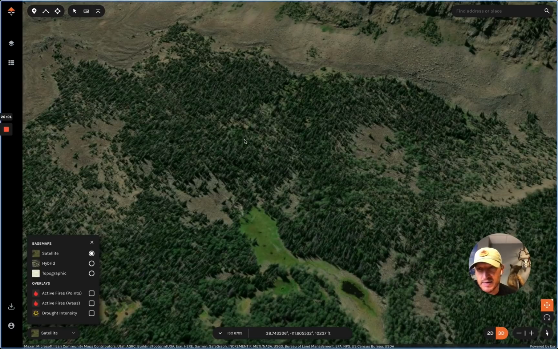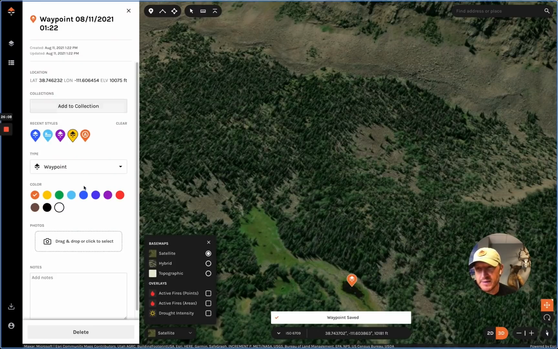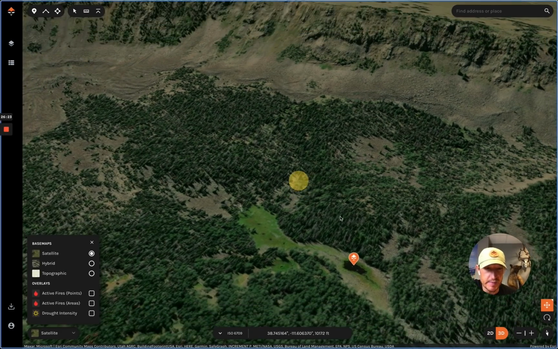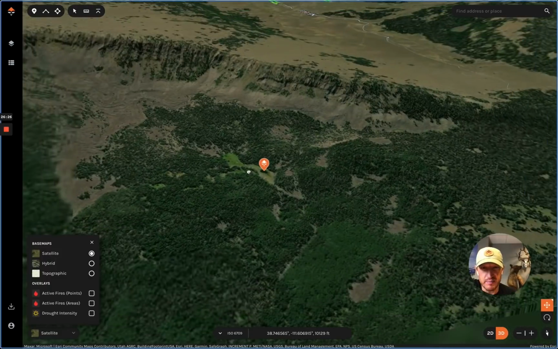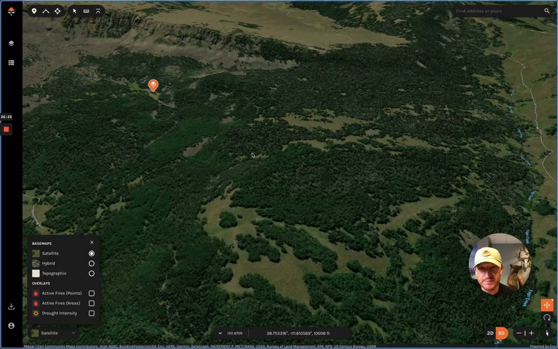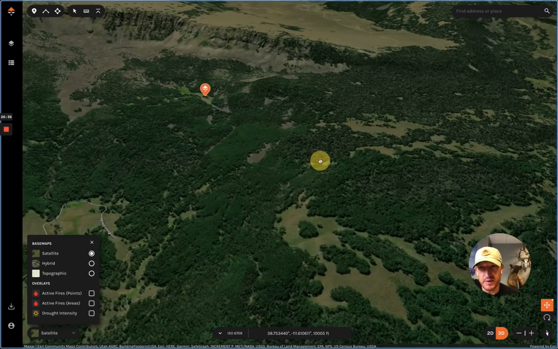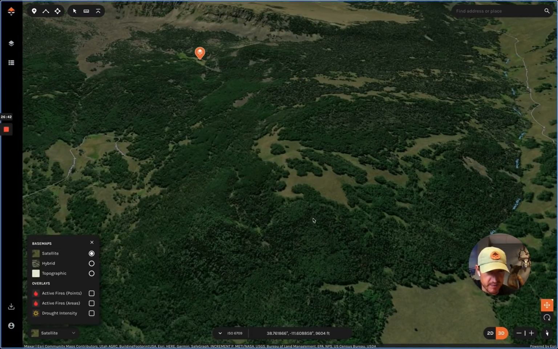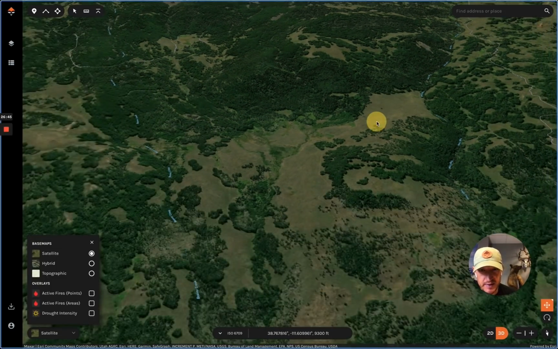That big water hole looks excellent. Again, I'm just going to drop waypoints as I'm going along scouting. I'm not a guy that gets super crazy about naming all my waypoints and fine tuning all that until later on in the process. Usually what I want to do is find the area that I want to hunt, with the waypoints on the map, on my offline downloaded maps, and I'll start to work those just to see what's out there. I will often just label them as what it is, like a wet meadow or a wallow, but I don't get too crazy about naming and identifying.